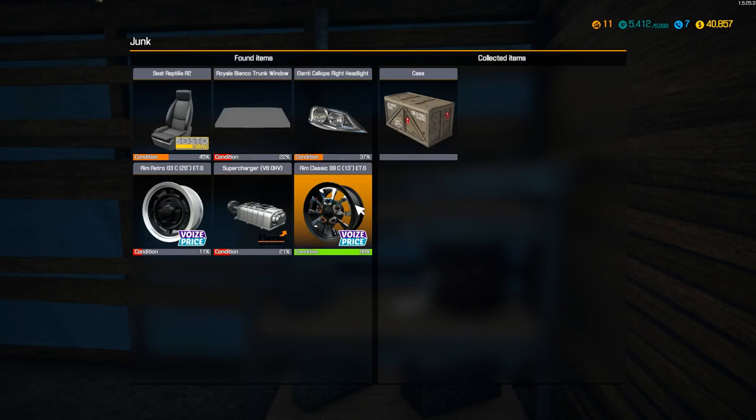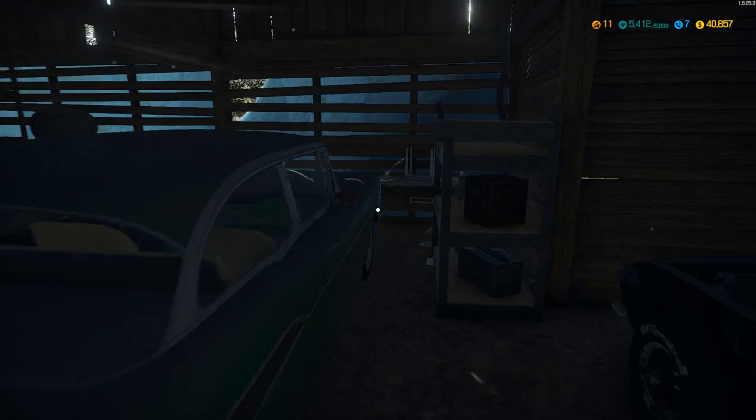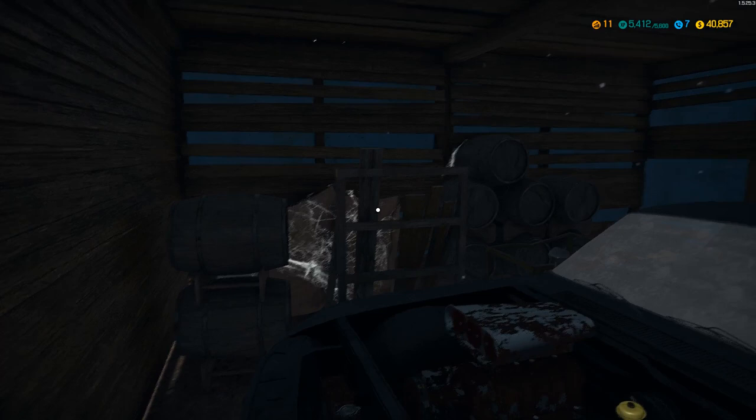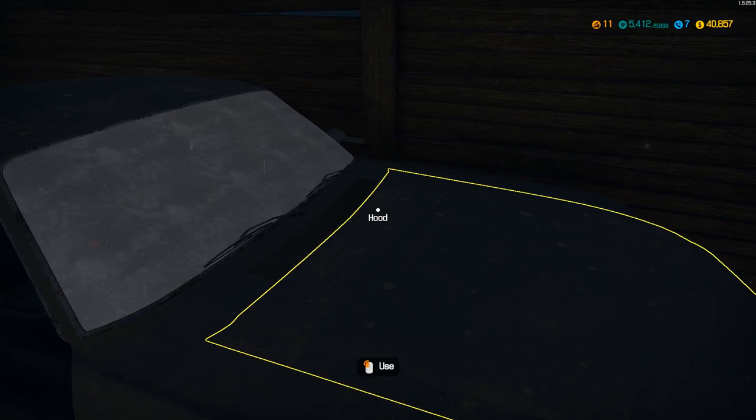Oh, there's another car. 32,000. Nah, certainly not. Some more junk back there as well. Want to see what they have. Oh, I don't think I can actually access that. But I might want to buy this. What do you think? Buy it or leave it?